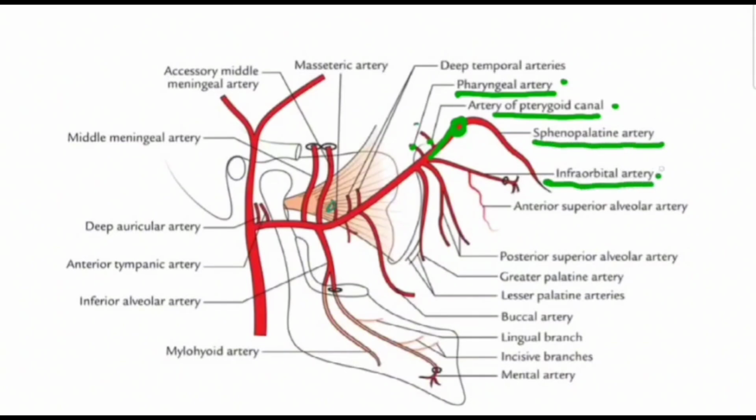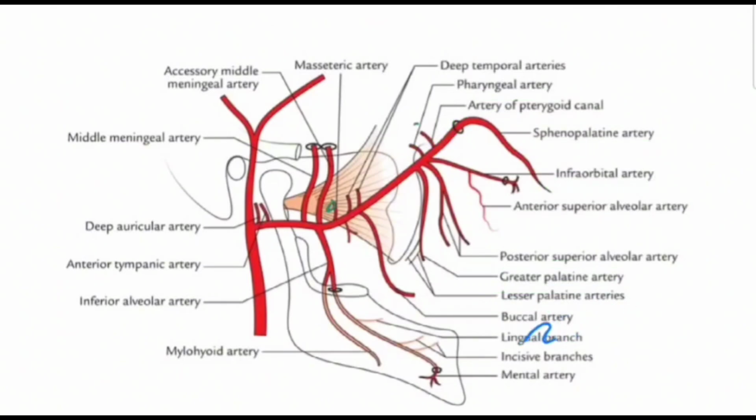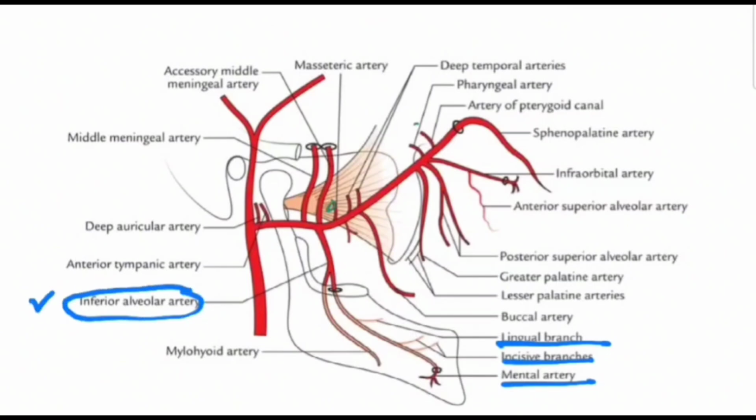Of course, the important one is the infraorbital artery, which is further giving you branches of the anterior superior alveolar artery, posterior superior alveolar artery, and greater palatine and lesser palatine, which are the branches of your descending palatine artery. Okay, this was a branch basically, but you can see these 2 are very important in dentistry too. And then these are the branches of your third part, which was called the pterygopalatine part. Now see here, there are some remaining parts like the lingual branch, incisive branch, and mental artery. We all know that these are the parts of your inferior alveolar artery, which is very important in dentistry.